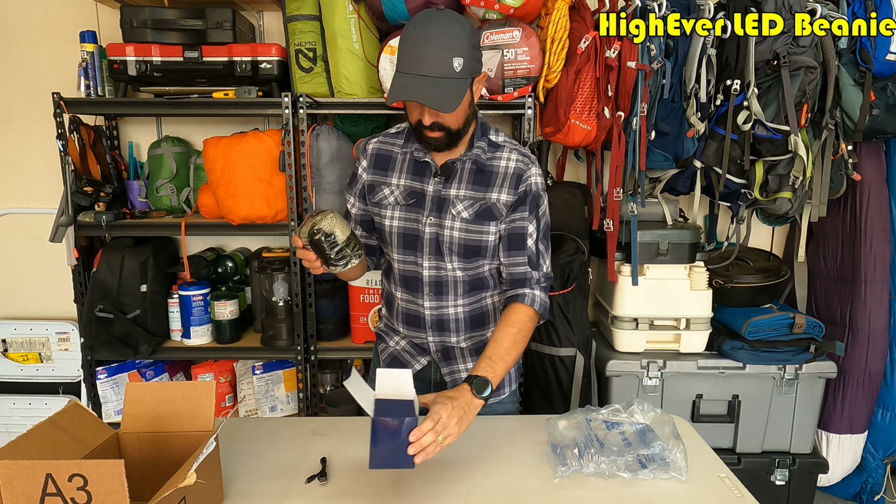Yeah, I've got an unboxing here. As you can see, it's still nice and neat, hasn't even been opened yet. We've got a product here from Highever. This is one of their outdoor beanie slash headlamp combos. Well, let's cut to the chase. Let's open it up and see what's inside this box.